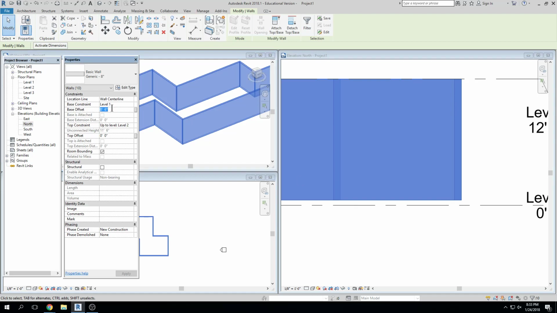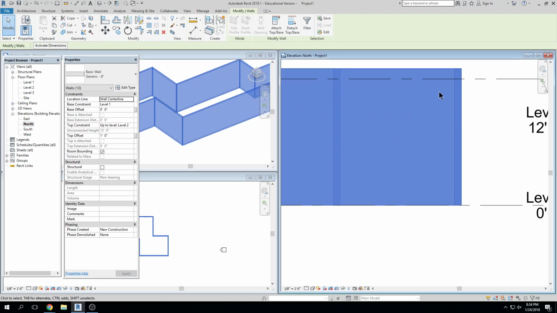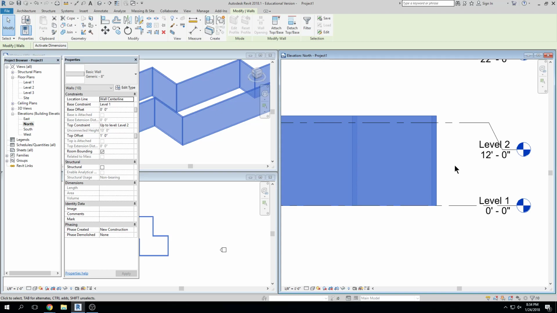I could also change that back to 0, enter. I could change the top offset to something like, let's do 1 foot, enter. And you notice that it jumps up a foot, okay? So I can constrain these, but there's a little bit of customization that can happen. I can give them a top and bottom constraint, but say, hey, except I want it in this instance to be 6 inches above that level or whatever it needs to be.